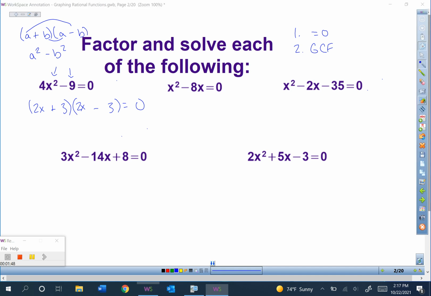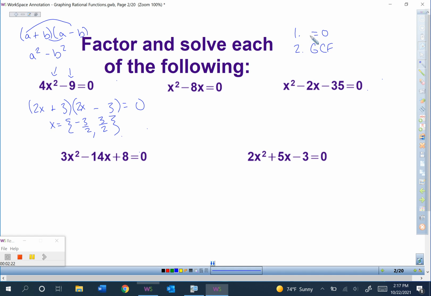The zero product property tells us that the first piece of this equation could be equal to 0, or the second piece of the equation could be equal to 0. That's the only way we can multiply to get 0. So what we're going to do here is just set each piece separately. And the first one, if you're trying to get x by itself, we would subtract 3, so negative 3, then divide by 2. Second piece, we would add the 3 over, so positive 3 divided by 2. And those are our two answers.